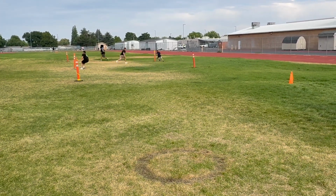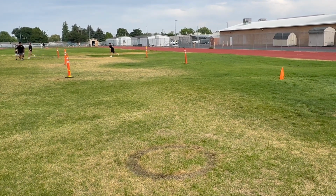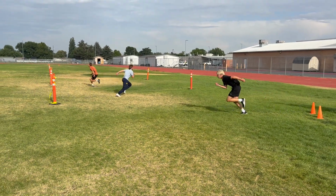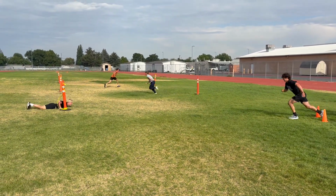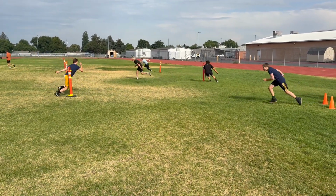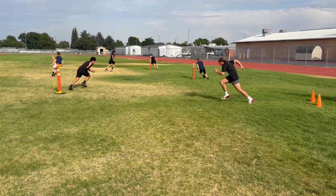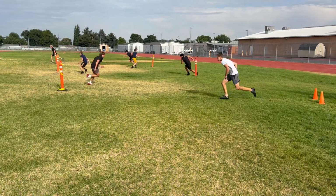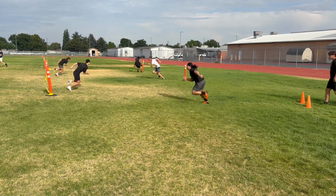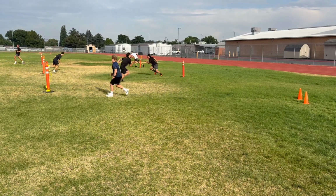Plus, again, I can't tell you, we're in the high school, middle school, and youth business, and a lot of it has to do with player engagement. And I know that it can sound silly at times, but the more different equipment we have out here, the more interesting it gets for the athletes, and the more committed they are. So just using some different variations of cones like these stand-ups can increase the engagement. We always talk about we're in control of 2 things: our effort and our attitude. Those got to be at a 10 all the time.